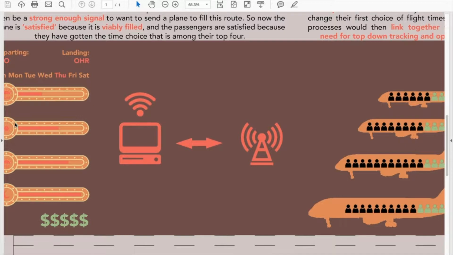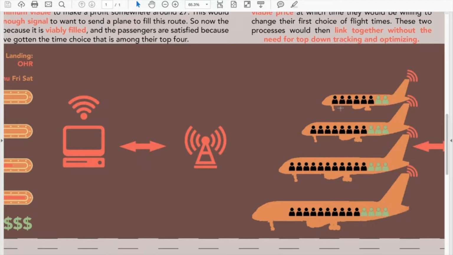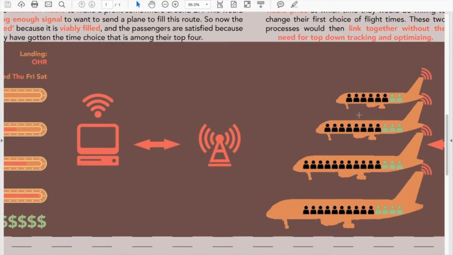If we take an ERJ 135, for example, with a maximum capacity of 37, the minimum viability may be somewhere around 27 people. Once those 27 people are reached, they would be booked on a flight, and they would 100% be able to get on that flight. After that point, the airplane wants to fill its flights so it can make more profit. The people in green are the minimum viability people in black who are already booked, so it's trying to fill the rest of the seats, which is all profit.